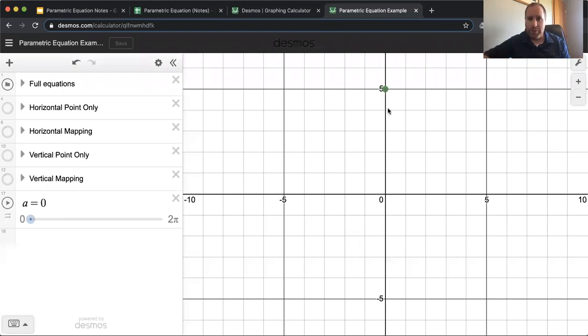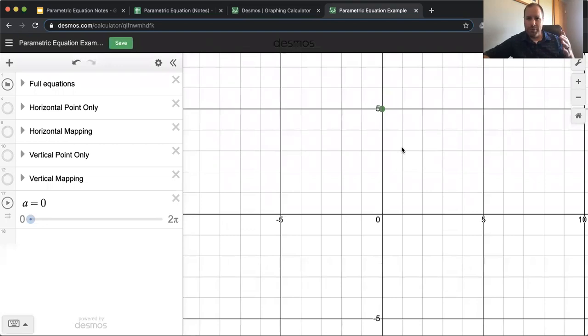Okay, so to start with, I'm going to show you this green point. It might be a little tough to see because it's not really doing too much. What we're going to do is see what it does. Let's get this thing moving. As time goes on, A is representing, as it moves, what do we have?